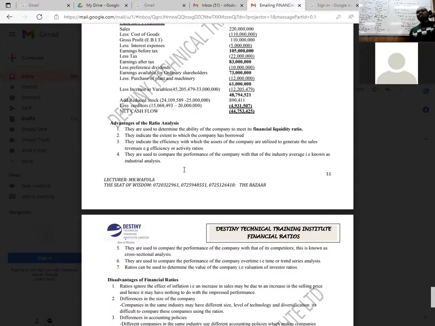The ones I gave you yesterday, did you try to check? Did you get answers for some, or you have not gotten time to? The ones I gave you on cash flow. Don't go into the exam without checking those questions I told you yesterday on cash flow. So now I've added you 2 assignments. Summarize for me the advantages and disadvantages of ratios, which are in that handout, the last page. Then benefits of preparing control accounts. Only those ones.